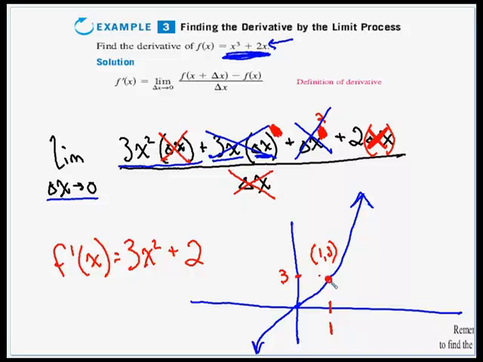Well, what is the slope at that point? What is the slope occurring right there? What would the tangent line slope be? Well, we have this derivative. If I take this same x value of 1 and plug it in here, 3 times 1 squared plus 2 is 5. So I know the height at this point is 3, and I know the slope occurring here is 5. m equals 5. If I drew a tangent line, it would be positively sloped, and it would be pretty steep.